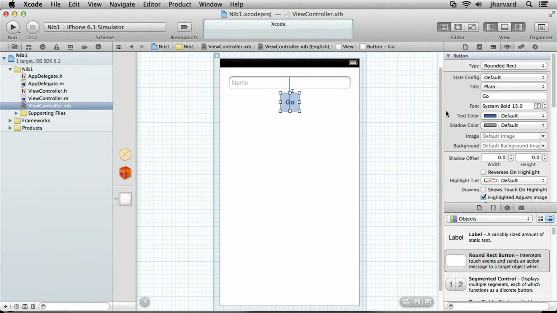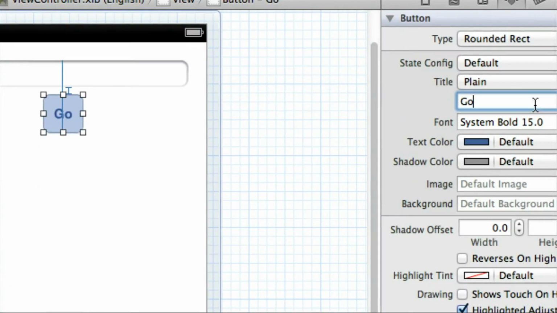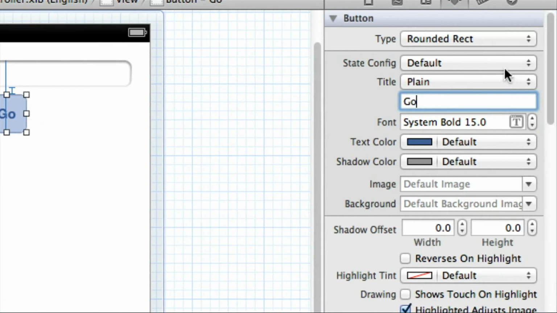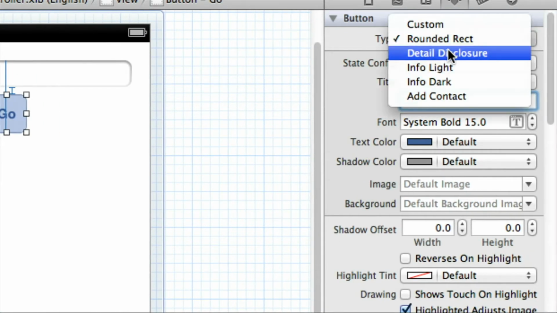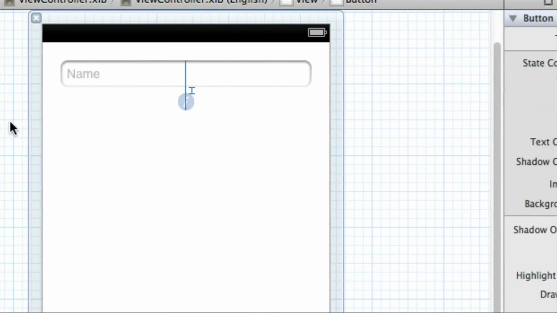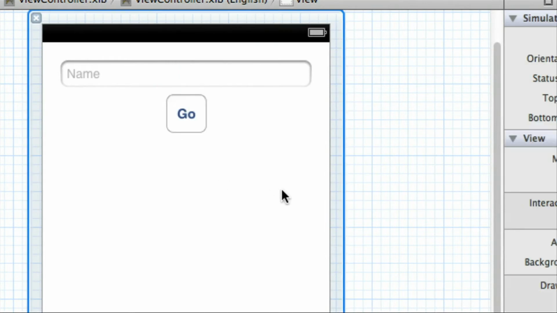But notice I could also be a little more anal and go over here, and I could manually type that here. I can change the style of this button. Let's see, instead of a rounded rect button, I could do something like an info button, but that's not what I wanted. That's that little eye icon that you see in, I think, the stock application. So let's undo that. Long story short, I could start tinkering and change the aesthetics of this. But functionally, that just will get boring quickly.